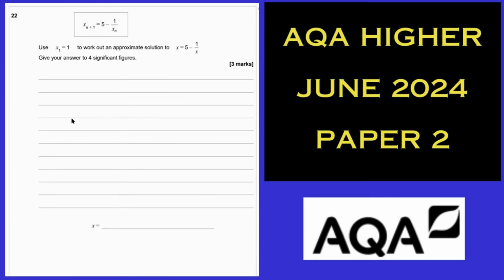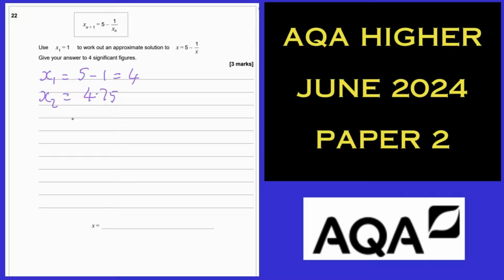Number 22. I'm not going to write this out in full. That's done in my worked solutions on my PDF. Go onto the website, have a look at those. The fact is, use the ANS button on your calc. If you're not sure how, well, for the first term, stick in 1. So it's basically 5 minus 1 over 1. You don't need your ANS button yet. Your next one, 5 minus 1 over 4. So 5 minus a quarter is 4 3/4.